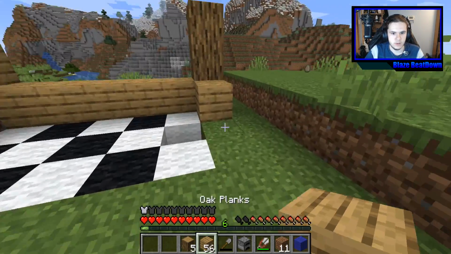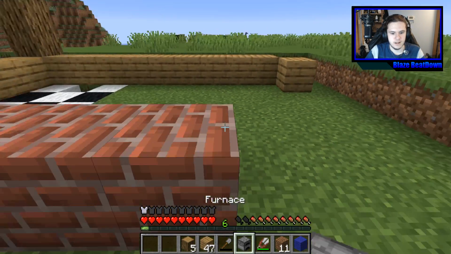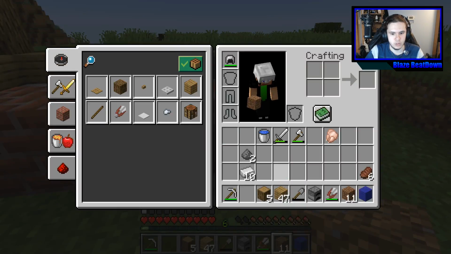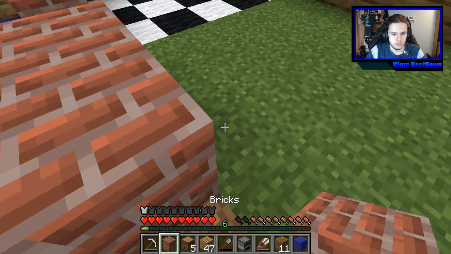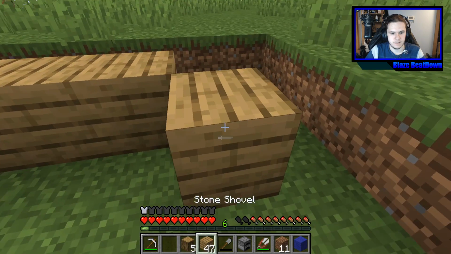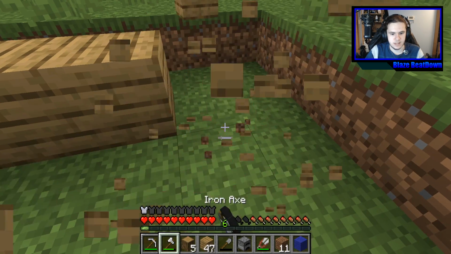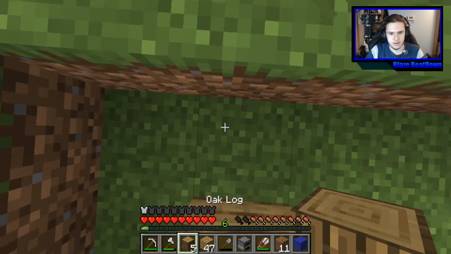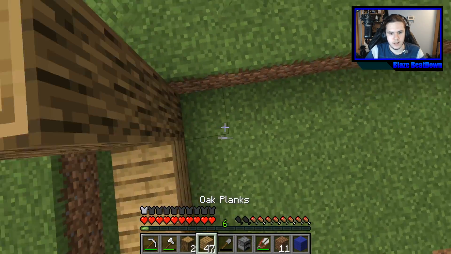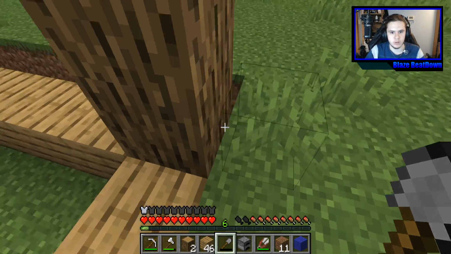Alright, so now, continue the structure design. Thinking about it, I think I might have made this a little bit too long, so that's okay. Let's go ahead and take that, and we'll just shrink it down by one, that's fine. Because then we'll go ahead and we'll chop that down. Put that there. One, two, three up. And then I kind of think maybe I should dig out one more line.